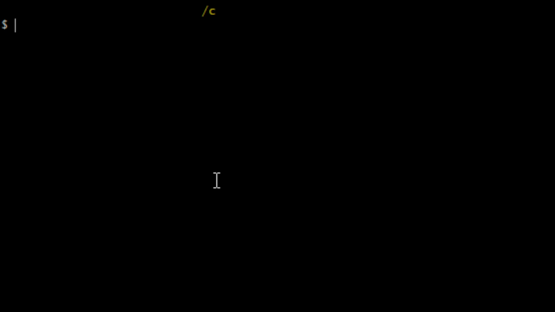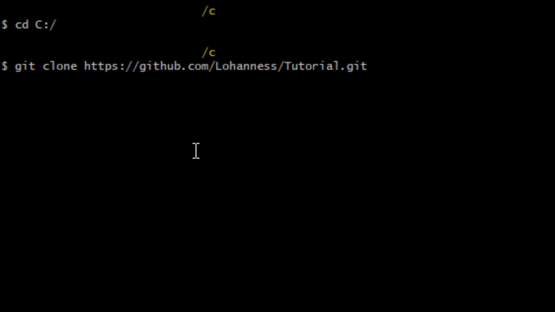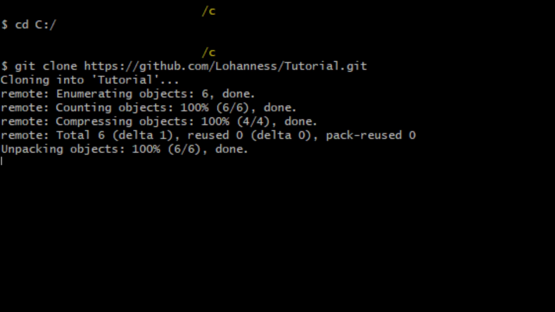Here we are now in our Git bash window. So what we're going to do first is do cd c drive. Now you don't have to do c drive, but I like it because it makes it so that I know exactly where the repository is. After that, we're going to do git clone, and then we're going to paste in our link, and then we're going to click enter. It should ask you for your credentials, but I'm already signed in, so it will not. Once you enter in your credentials, it should copy just like this.